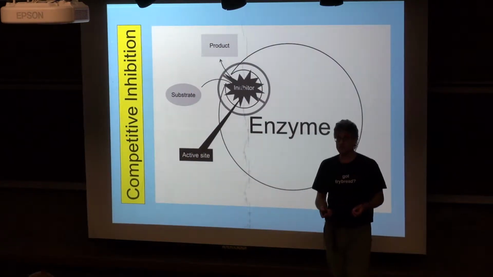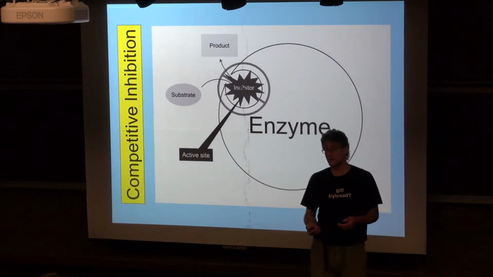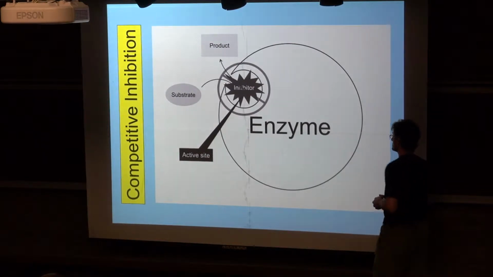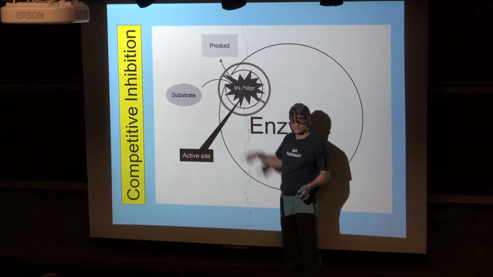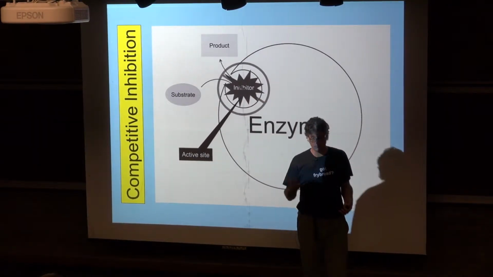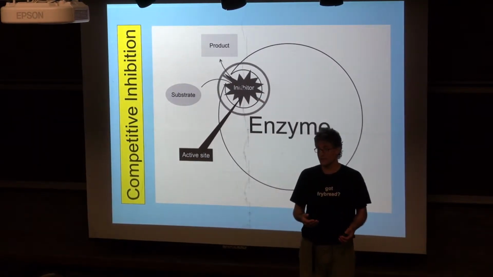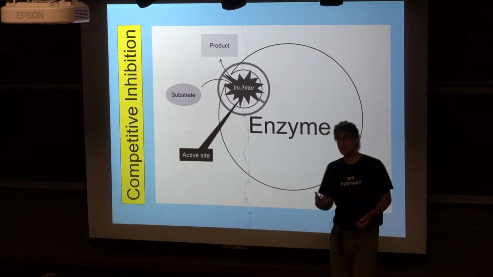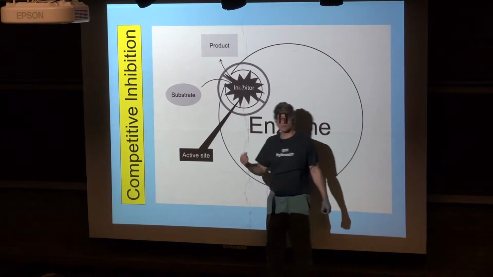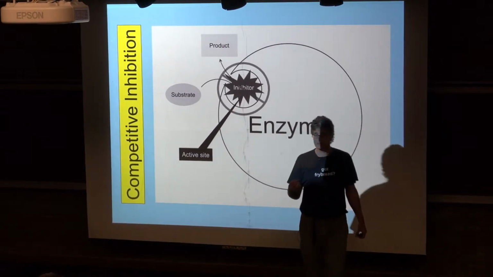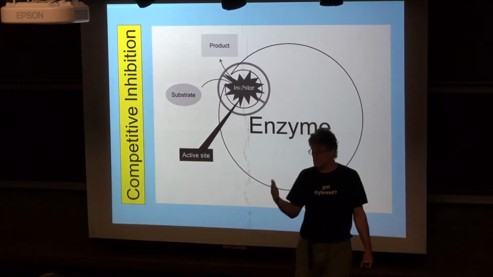In addition to the allosteric inhibitors like you saw in the video, we also have competitive inhibitors. The competitive inhibitors bind to the active site itself and basically block the ability of a substrate to bind. These are called competitive inhibitors because, in fact, the inhibitor does not bind to the active site covalently, but instead reversibly, just like we've been talking.